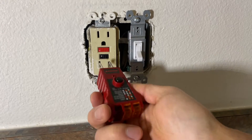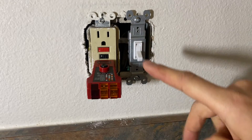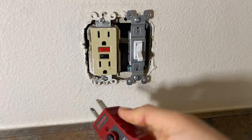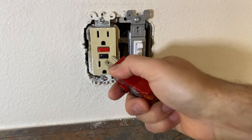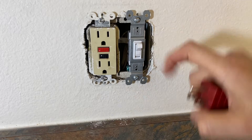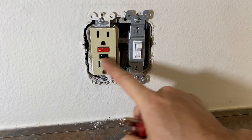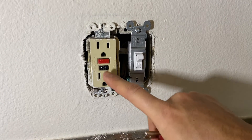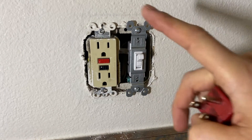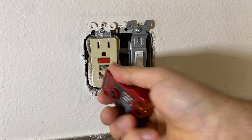Many of you will have a tester to plug in, and you'll turn the switch on and off but it doesn't come on. You'll also try to reset it but you're not able to, because the outlet can only be reset when the switch is in the ON position. We're assuming this outlet here represents the one for the disposal — in reality it will be below the sink. Many people don't realize they have the switch off when trying to reset.